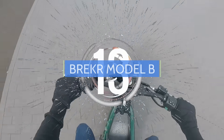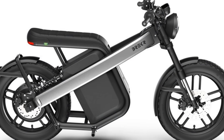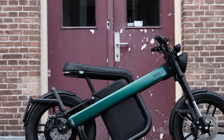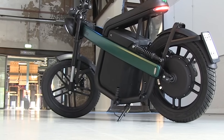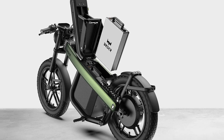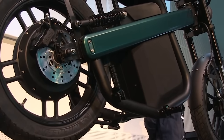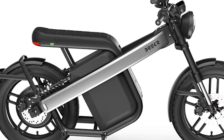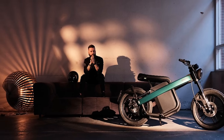Number 13. Another new vehicle with no pedaling needed is the Brekker Model B from the Netherlands. Built like it could handle the roughest terrain on your commute, this bike has a handsome retro look. A large battery box will carry two batteries for up to a 100-mile ride. It also features full suspension shocks, hydraulic disc brakes, a 2800-lumen running light, a stereo system, and a mobile app. Pre-orders are available now for two powerful versions.